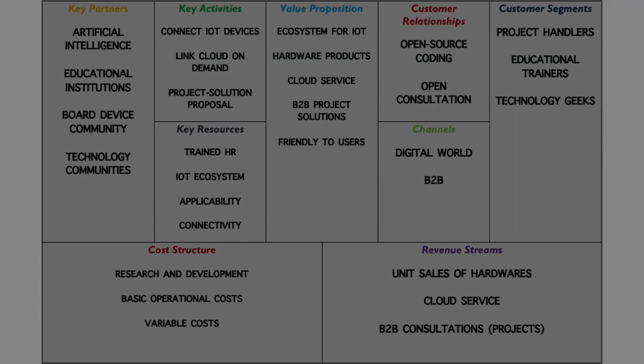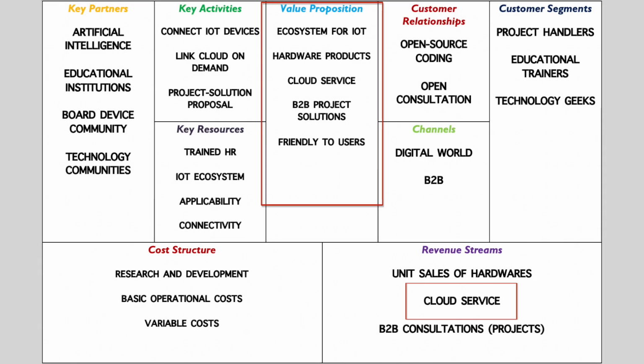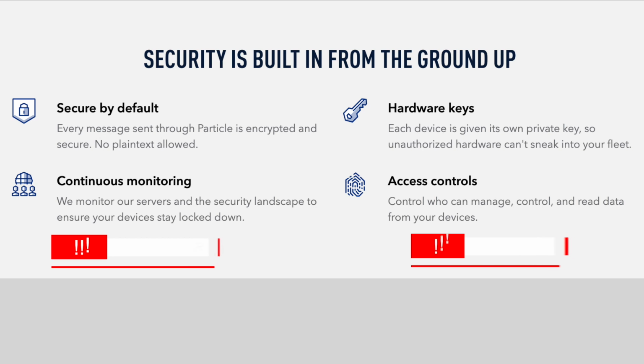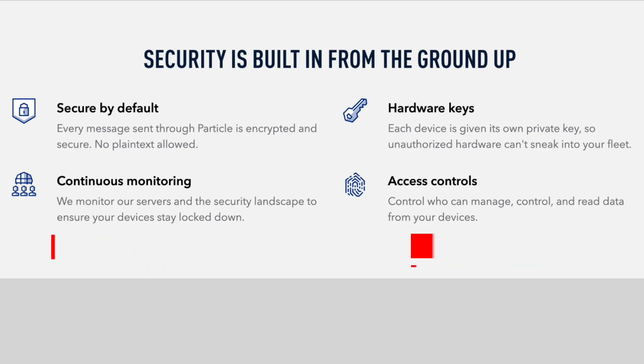84.736747741699922. The changing business model of Particle is the connectivity of the cloud for other businesses' innovation and business models, like we see from the clients. And although the security is assured, physical attacks and cloud protection threats are still inevitable, unfortunately.